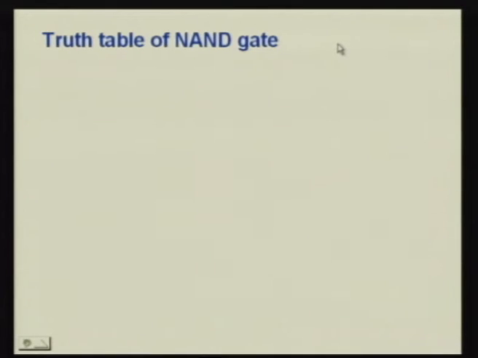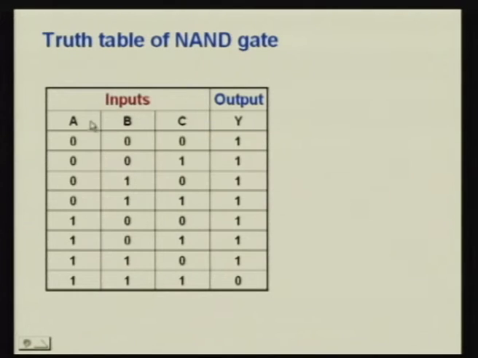Again, as I told, that truth table is to verify any gate. So that's why we are discussing at each step the truth table of each gate. So now we have again 3 inputs, meaning we may also take 2 inputs. If we take 2 inputs, then we will have only 4 combinations: 0 0, 0 1, 1 0 and 1 1. Since we are taking 3, we would have 2 to the power of 3, that is 8 possible combinations of ABC.